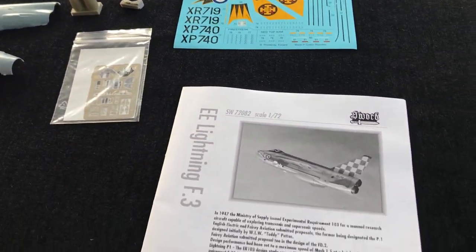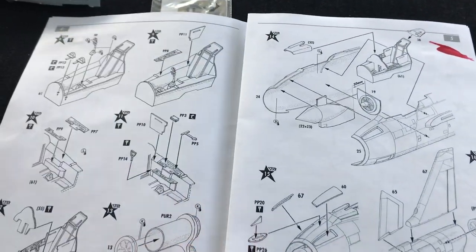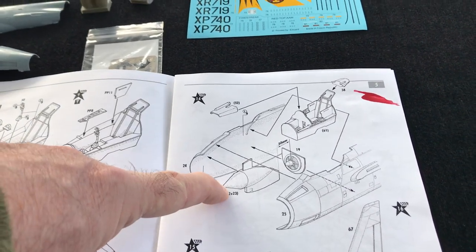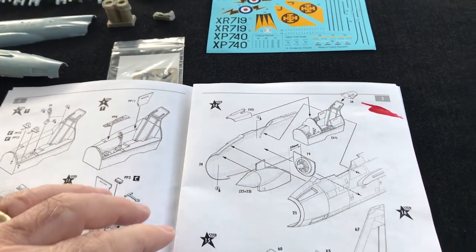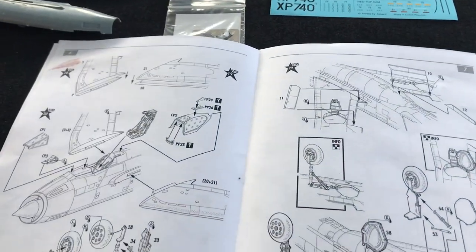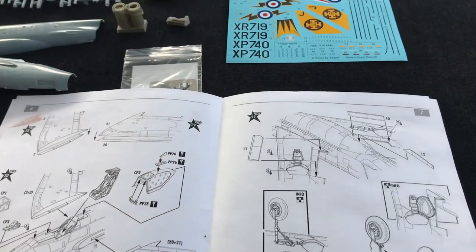And then coming to the instructions — you've got a little fold-out leaflet here. Given the scale, it's not overly complicated. It shows you very clearly what you need to do to pull it all together. Starting with the cockpit tub, you've got the photo etch going on there. You've got the bypass radar nose cone here, which is good. Les has already assembled that and put some liquid gravity in there, which is cracking stuff to help keep the nose down. And then you've got the correct options for the F3 for the front end. It's a very straightforward kit, straightforward build. And assuming everything fits all right — and there's no reason to think that it won't, looking at the parts that look very well moulded — this is going to look to be a very nice model indeed.